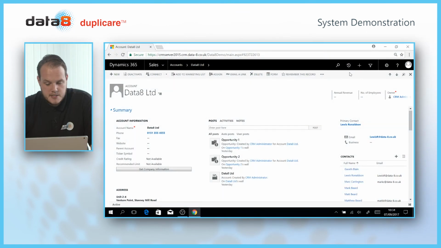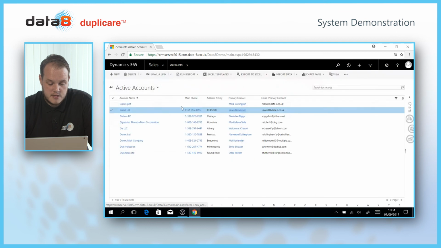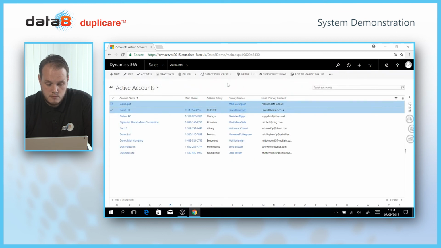An extra nicety that we decided to make in the system is that sometimes it's very difficult to remember what records you want to merge. The only way you can really do it is you have to find them in the same advanced finds, you have to tick through and use the merge functionality. It's not ideal. So instead, we've got a nice little feature called Remember These Records.